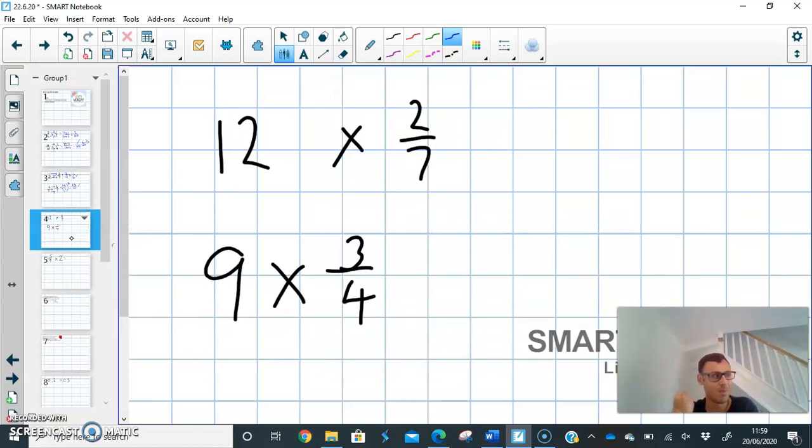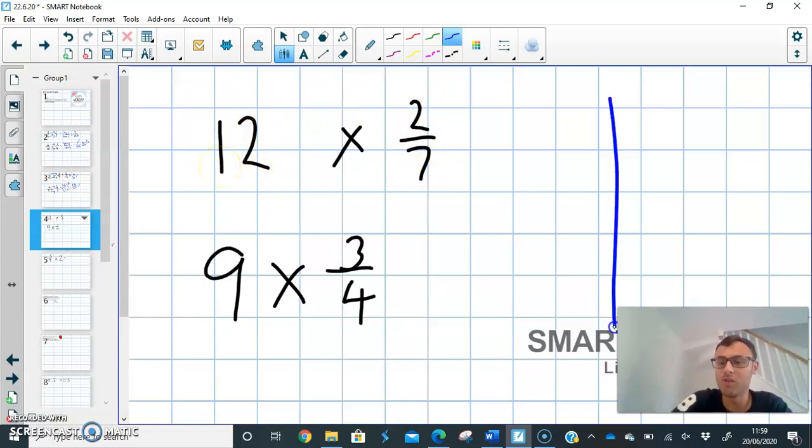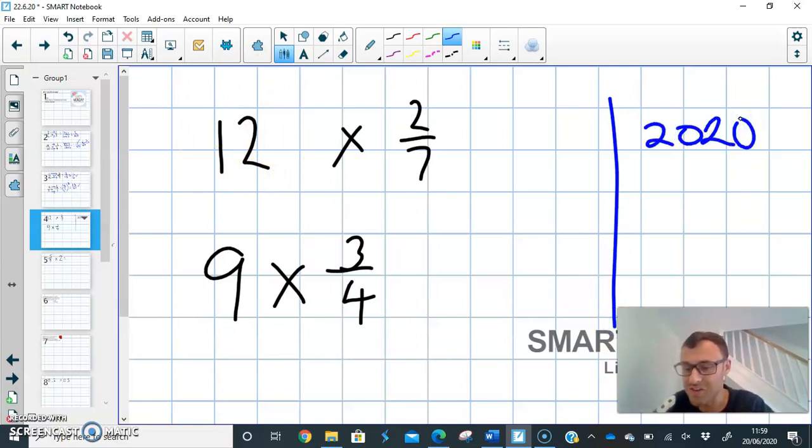Now, then you've got some questions which look like this, and I know there were some questions similar to this in the arithmetic paper over the past couple of weeks. We're multiplying fractions. Here is a fraction, and we're multiplying it by a whole number. So what we need to do is make this whole number a fraction. Well, at the moment, we are in the year 2020, and if I was to write 2020 as a fraction, it would be 2020 over 1, because that actually means 2020 divided by 1. That's what a fraction is, it's divide.